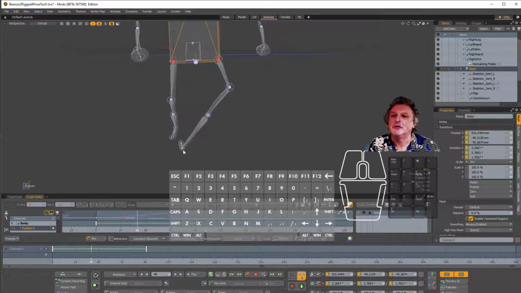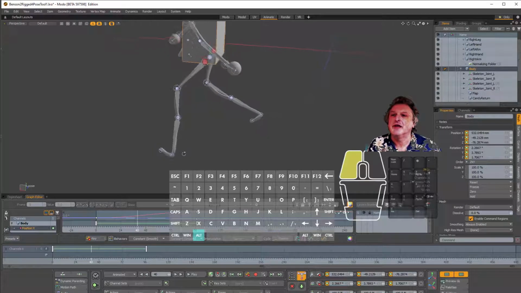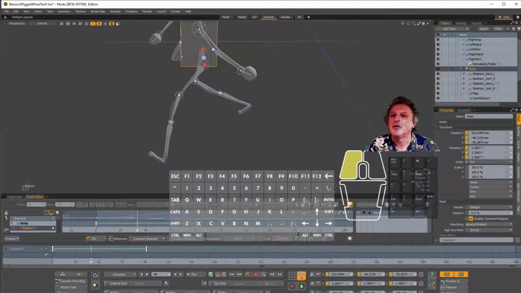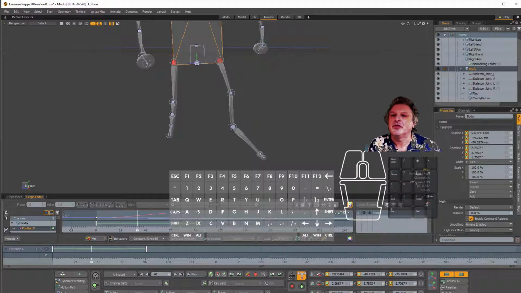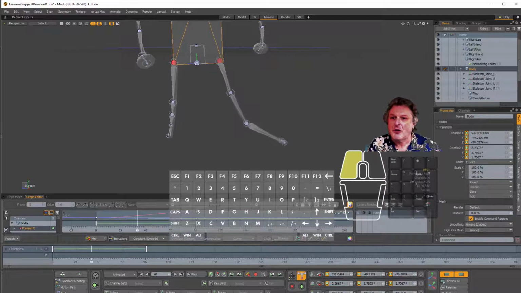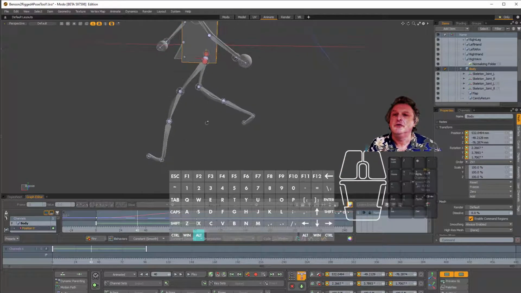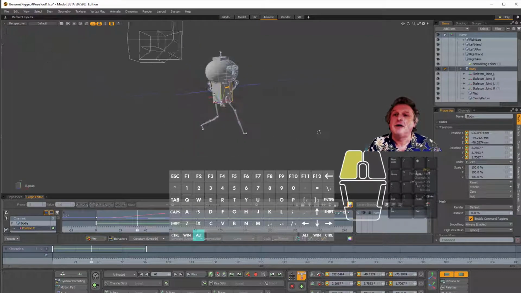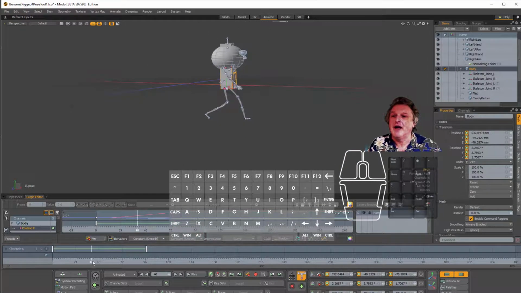This is the downside to solving inverse kinematics. Things can get pretty twisty, which is something to think about. This would always work. Control Z. This would always work better if I was doing just forward. But let's see what he's doing right now.